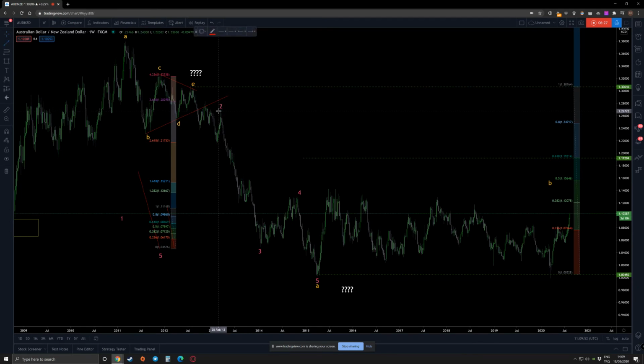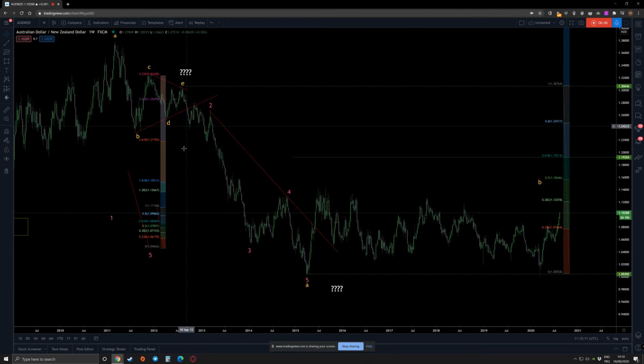Also, let's draw the 2 to 4 trend line. Now, when you draw the 2 to 4 trend line, the time taken for the fifth wave, you project it on the right side, and it should be broken by this time, which we have broken. So what I'm saying is this is a very valid and impulsive move. If we have a wave A here, then we can have a wave B somewhere, and we should see a wave C to the downside.